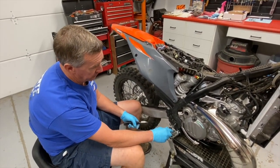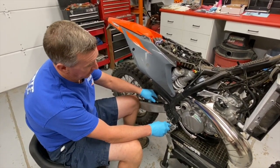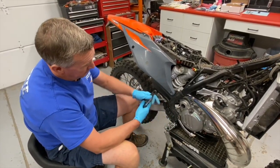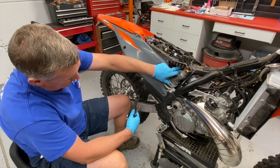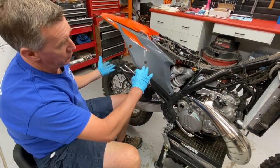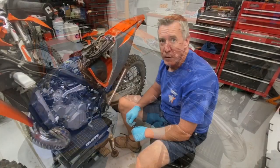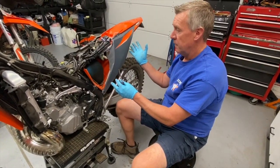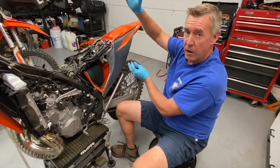On the right side we need to remove the frame guard because it's attached to the side plate. There's a six millimeter bolt, and I'm going to snip the zip ties and remove the frame guard, loosen this mount — I've already removed the other mount — and the whole subframe will tilt up. Everything's now loosened and removed and we're ready to rotate the subframe up and off the throttle body.